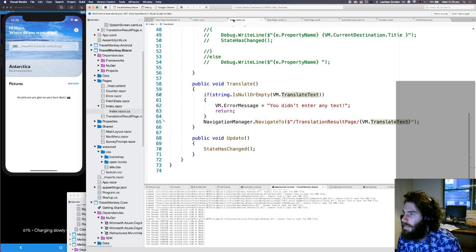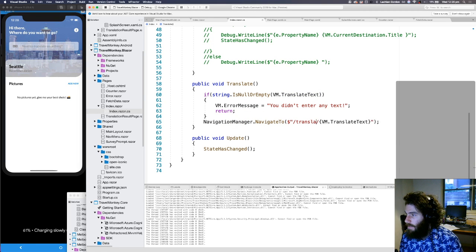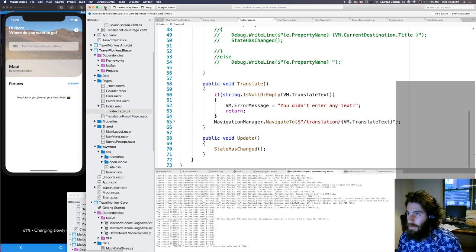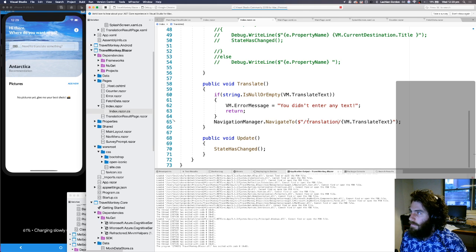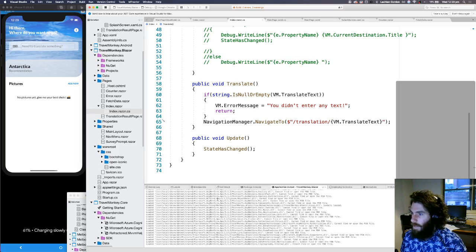So now I don't need to say all that. I'm just going to say translation plus that parameter. That's all I need to do for the routes. Building.